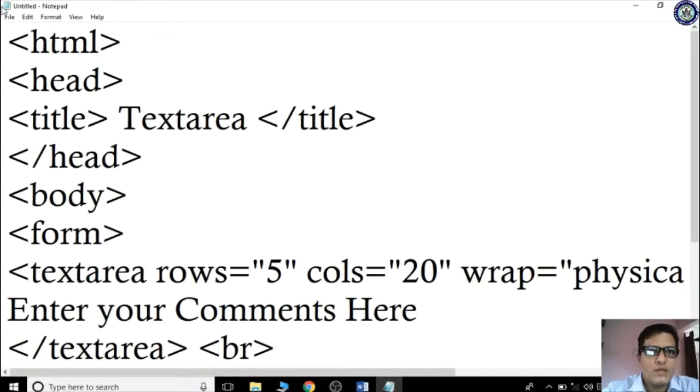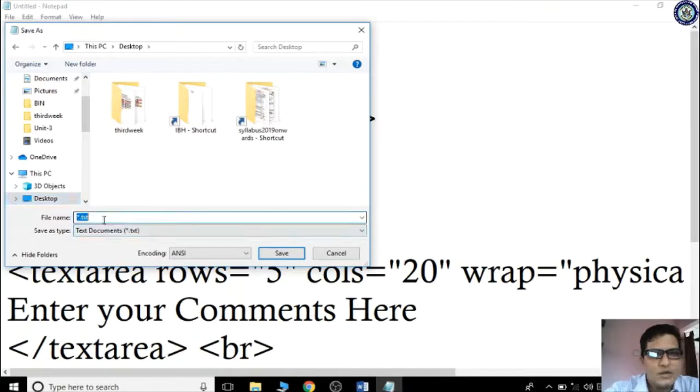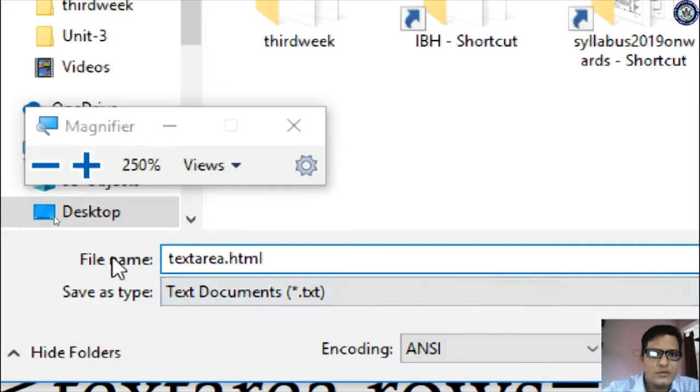I'm saving it on the desktop for your understanding purpose only; you are not supposed to store it on the desktop. Now what is the name? Text area dot html. I'm giving it the name textarea.html and storing it on the desktop.